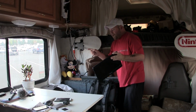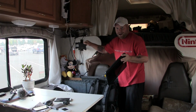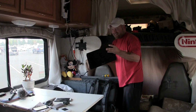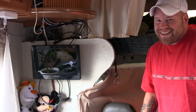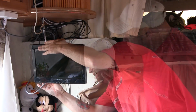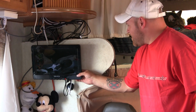I will also say the bolt pattern on the back is narrower than the Naxa, but this little universal one actually has both spots. That's why I bought this. I used the outer 4 for the big TV. I used the inner 4 for this TV. So when this TV is put away, it's going to look like that instead. But you know what? I'm okay with it. So this TV is significantly smaller than the other one, but when it's tucked away, it's going to look something like that and serve the same purpose.